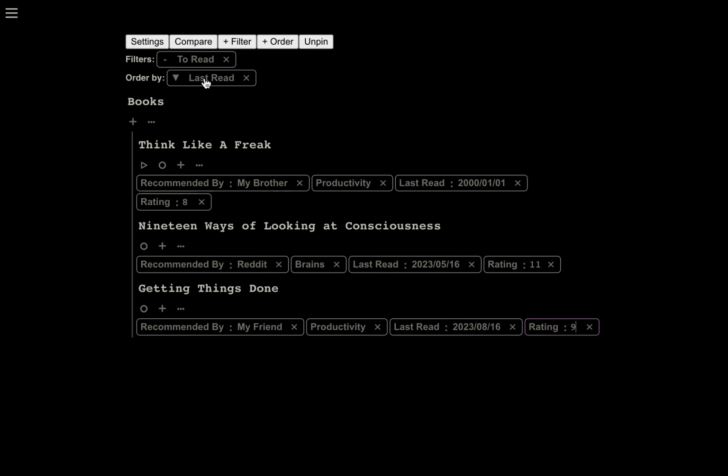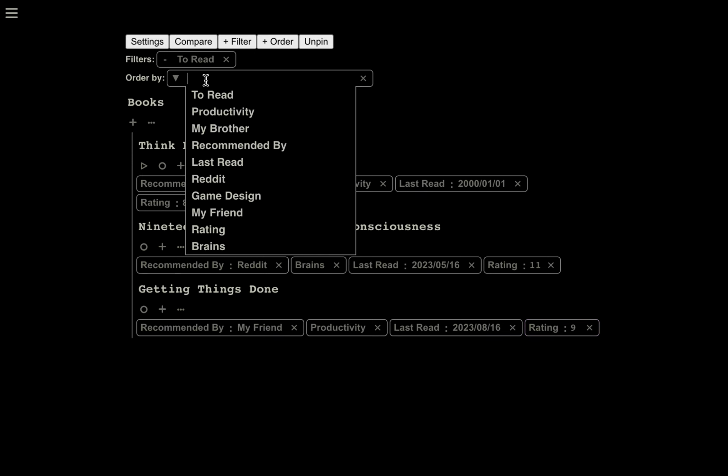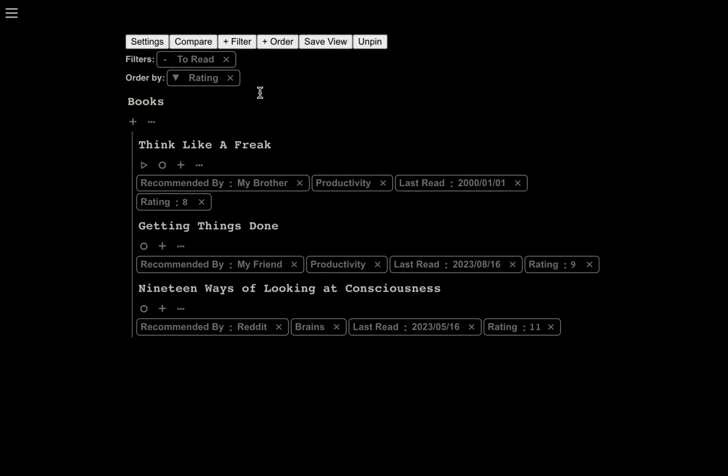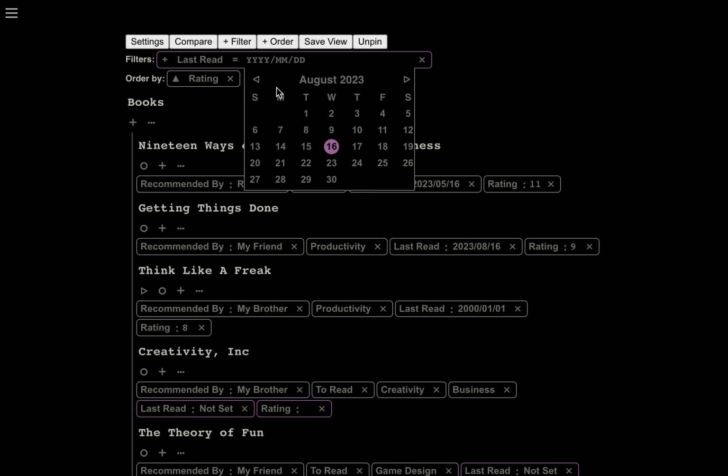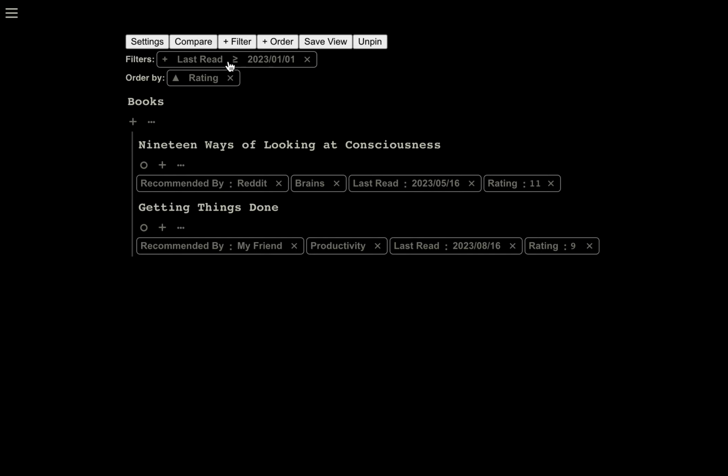I liked them. So again, we can order by a property. We can say rating, and then all of a sudden I can say, okay, here is the best book I read. And let's get even trickier with this. Let's say last read. And I'm going to say since 2023, first of the month. And I'm going to say where the last read was greater than or equal to. So I can say definitively now, here is the best book that I read in the last year.